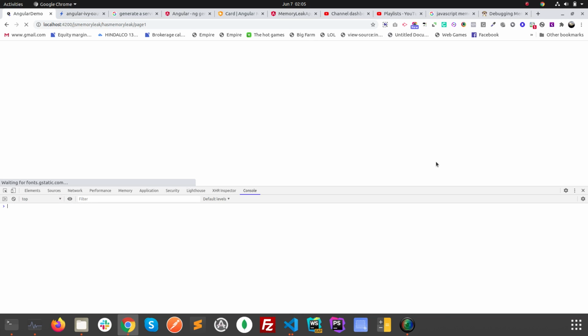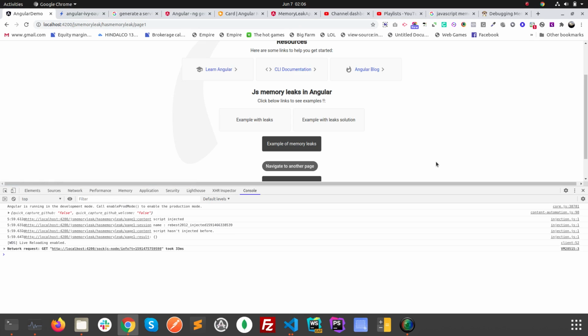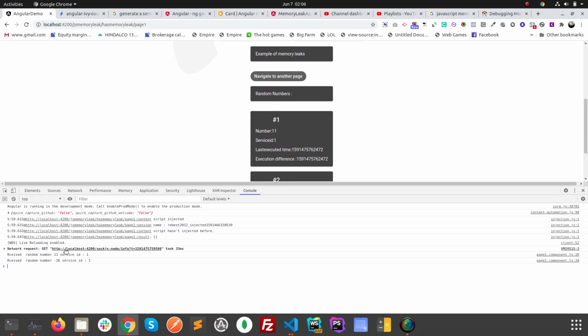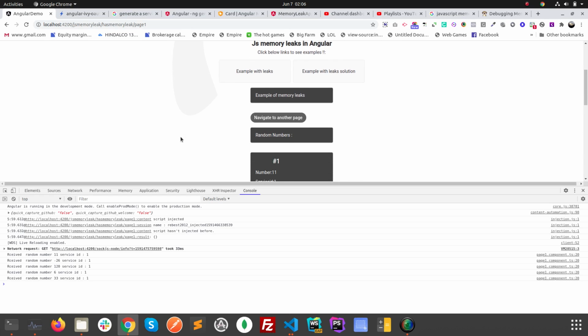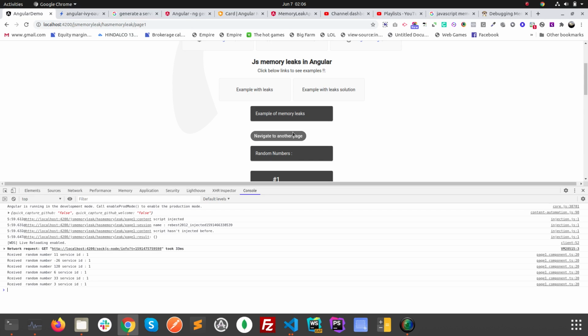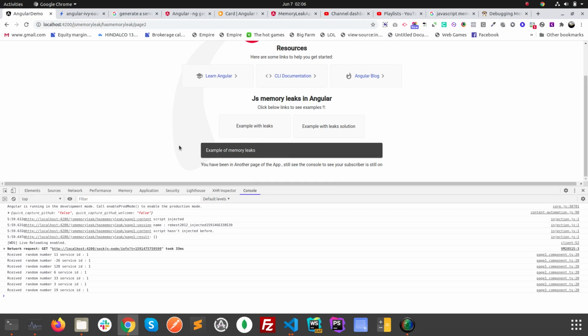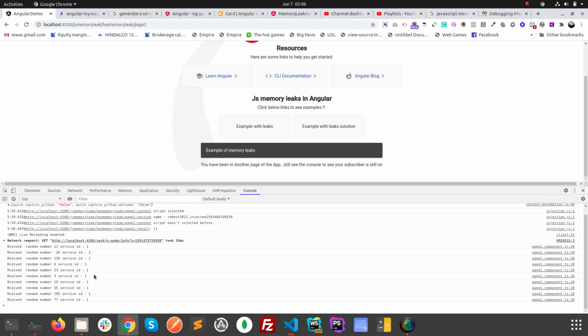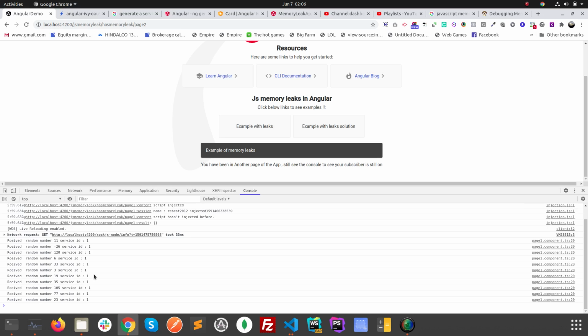So I will refresh the example. Yeah, so you can see the service ID is 1, and the random numbers we can see in the console. And the issue is, if we navigate to another page, then this call should already have been stopped, but it's not, because we haven't put an end to the subscription over there.